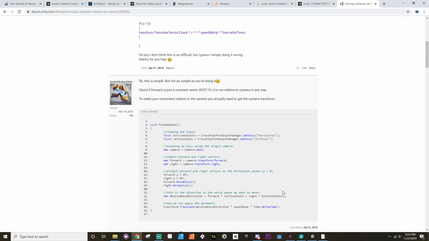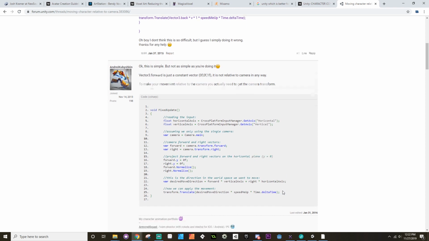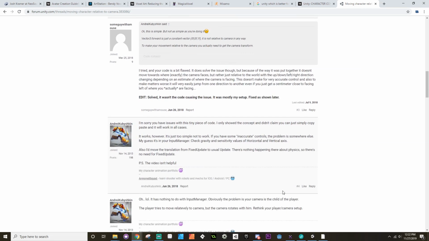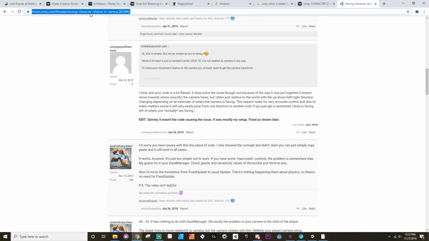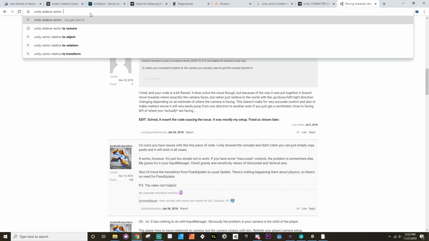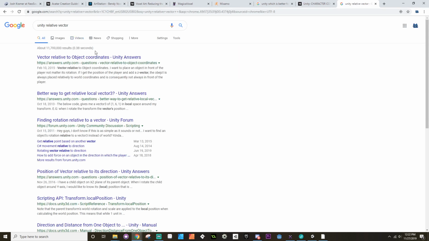Camera is camera.main. Forward, right, transform.forward, transform.right. Let's just do relative vector.